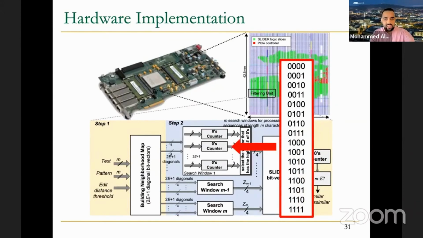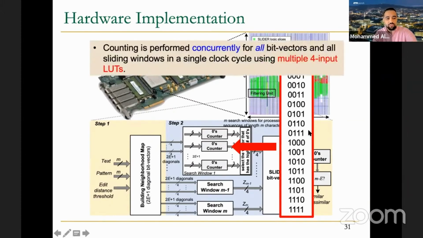Now, we don't do actual counting. We don't really have counters because the problem with counters is that each cycle you count single bits, right? So you need to wait many cycles to count these. So we use a lookup table since the size is fixed to 4. In the lookup table, you can simply enumerate all possible values and map them to the total number of zeros. Here, 4, 3, 3, 2, 3, and so on. So that is very easy to get a single-cycle calculation for all these counters instead of using real counters.